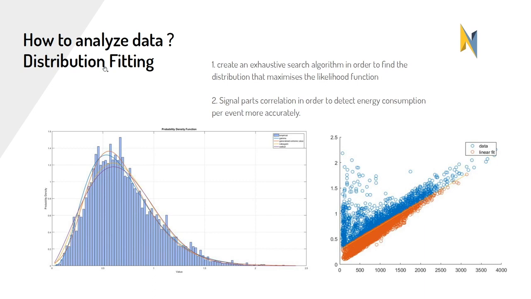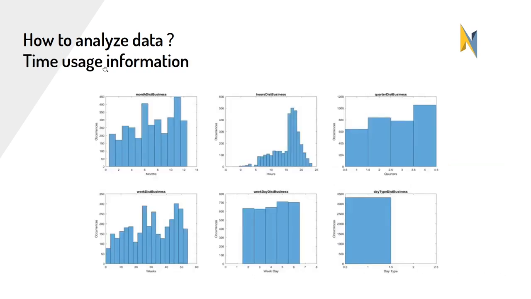For example, since most of you are familiar with such events, usually you work with specific big pulses in the range of 2 kilowatts or even more, and the remaining energy consumption per event that is here and there is hidden and can become a mystery. So through this data set, we have correlated the energy consumption of specific parts of the event with the total one, increasing our accuracy in terms of the energy estimation per event, not in terms of the detection, but in terms of how well we calculate the energy estimation per event for each appliance of interest.